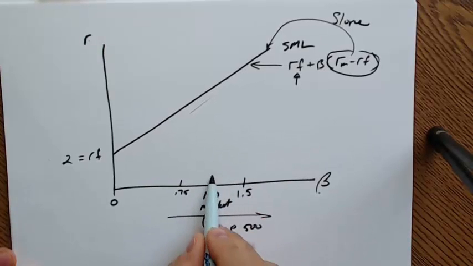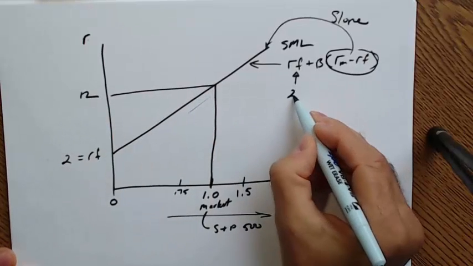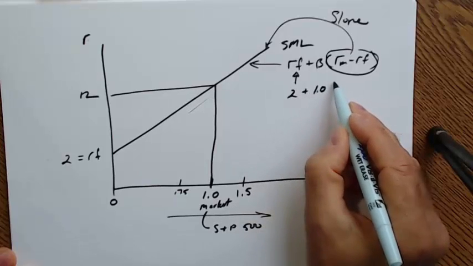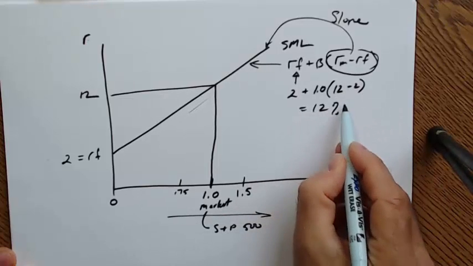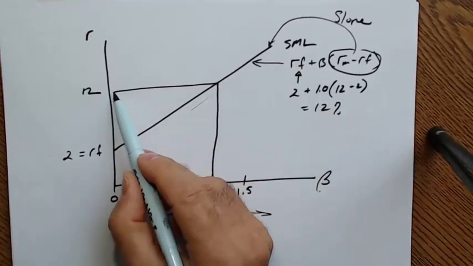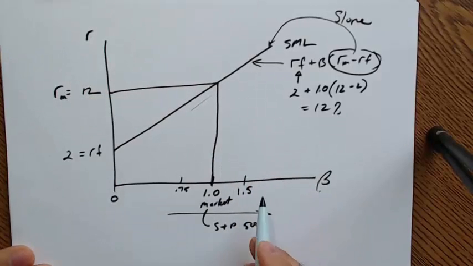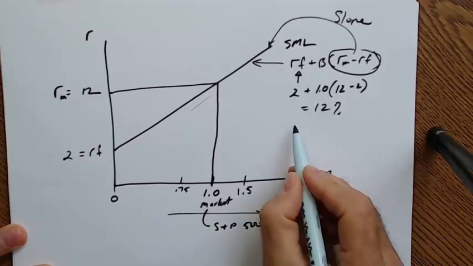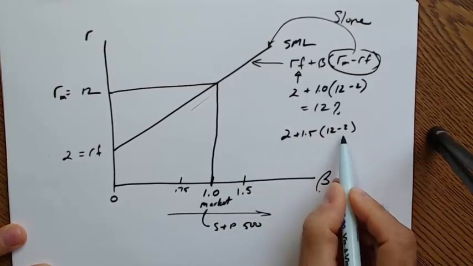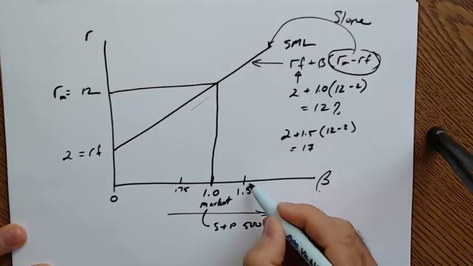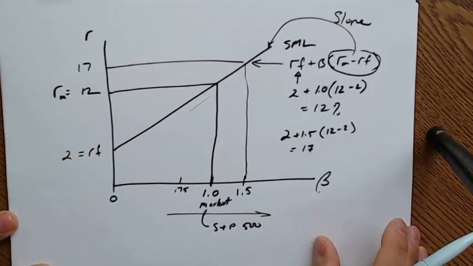This is your benchmark. So if you come up like this, and you bounce off of this line, this has got to be 12%. If we're saying this is 2 plus the market has a beta of 1, and the market has a return of 12, and the risk-free is 2, this equals 12%. And here we are, 12% with the market. So this is RM. And there you have it. If you find a stock with a beta of 1.5 in this model, then it's 2 plus 1.5 times this. That's what, 15? This will be 17. So you come over, this would be 17% in this example if you had a beta of 1.5.